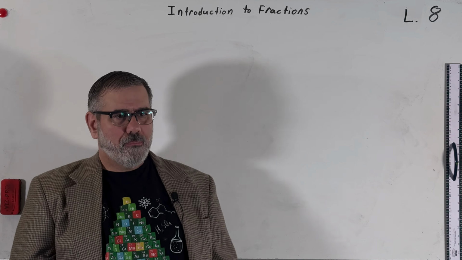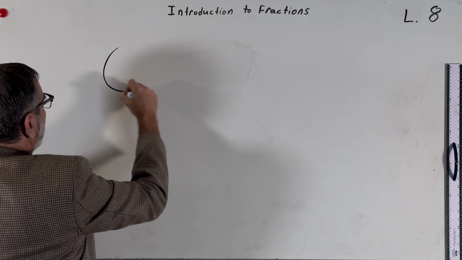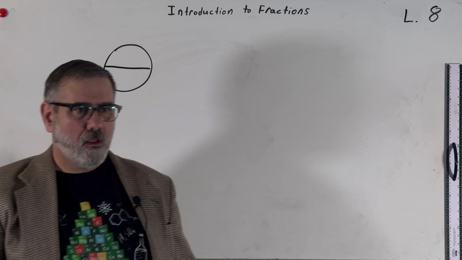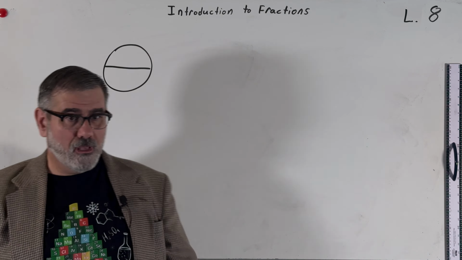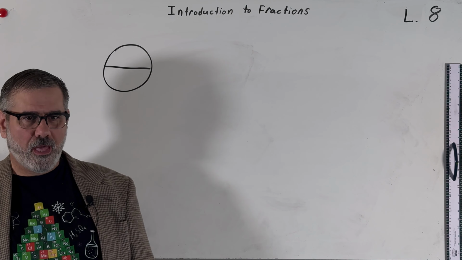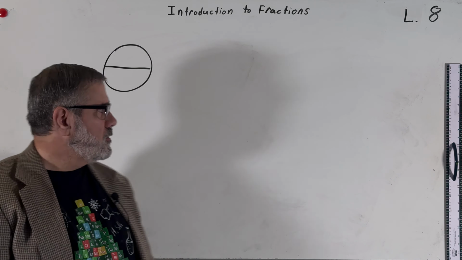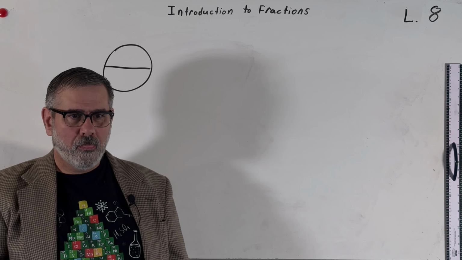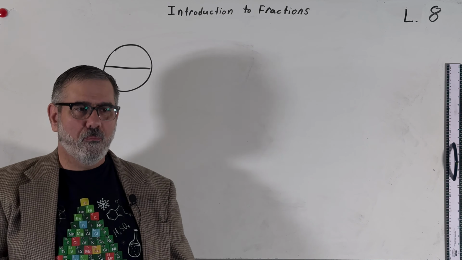Let's go back to that pizza where I cut it into just 2 slices. Just cut it in half. If I gave you 1 slice of this pizza, and I said, hey, I tell you what, I'll double it. The amount of pizza I gave you, I'm going to double that. How much pizza would we have now? If I double the number of slices that I give you, now I have 2 slices. But 2 slices of pizza cut into halves would be a whole pizza, right?